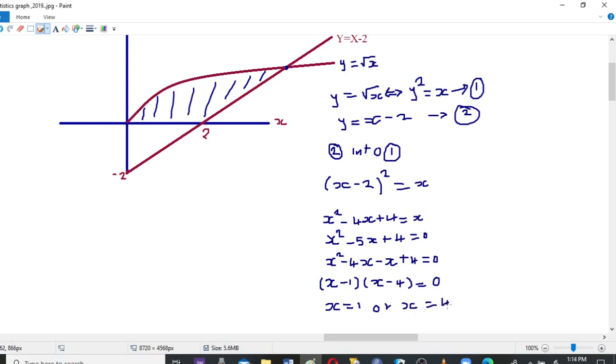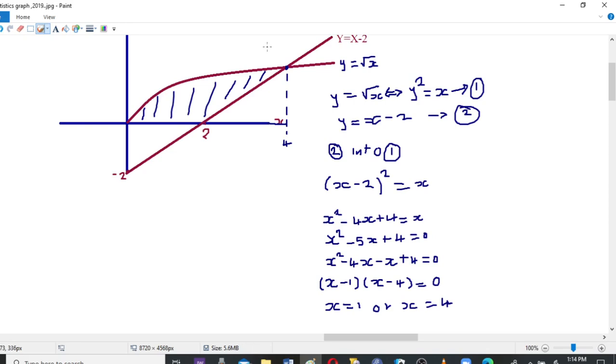So we can see the value at which these two graphs are going to have the same x value is at x is equal to 4. Why do we say that? Look at this point here on the x-axis, where x is equal to 4, because at this point the graph has already passed 2. So where they are meeting, from our solution, is at x is equal to 4.